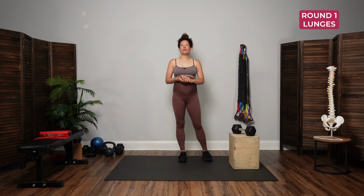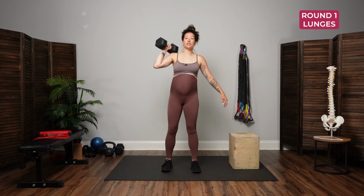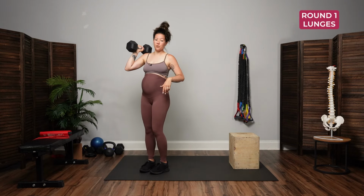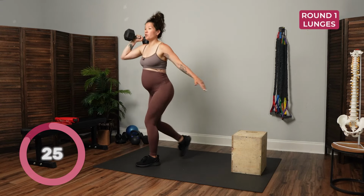Starting round number one with those lunges, holding just one weight on one side. So we're going to do 30 seconds on one side, and then we're going to switch and do 30 seconds on the other. And so for this, you're going to alternate your legs, and then we'll switch the weight. So go ahead, inhale, lower down, exhale to come up, and then we're going to switch the weight.